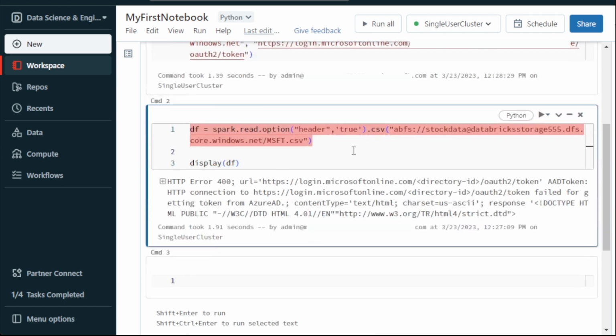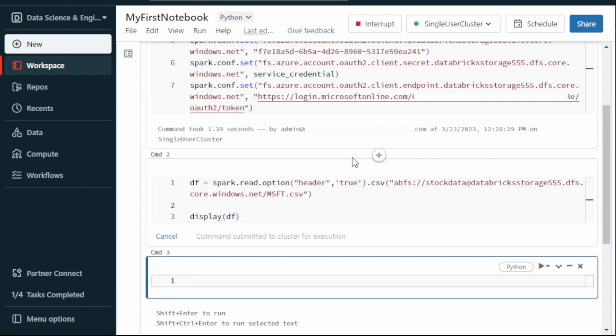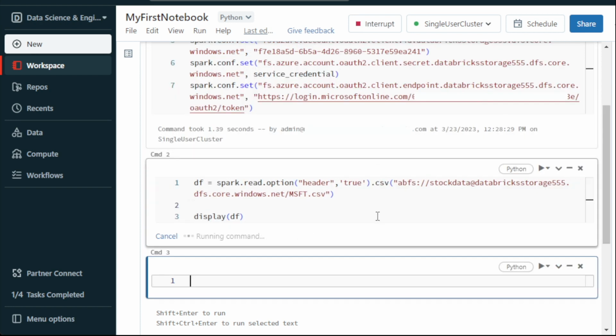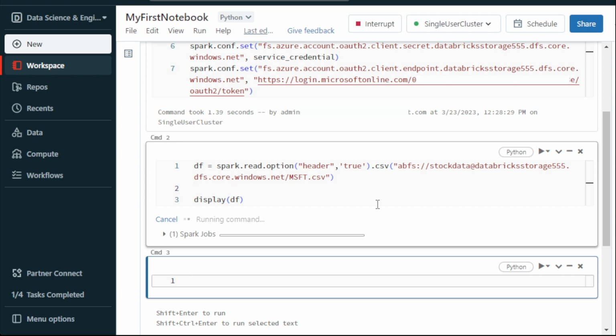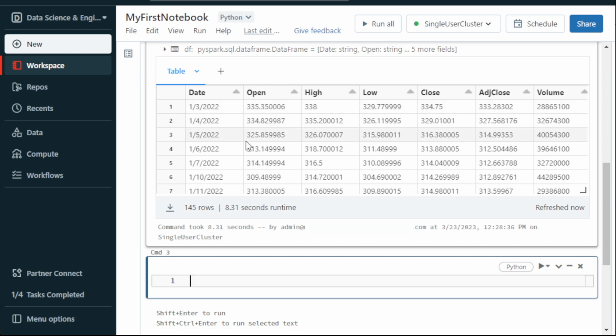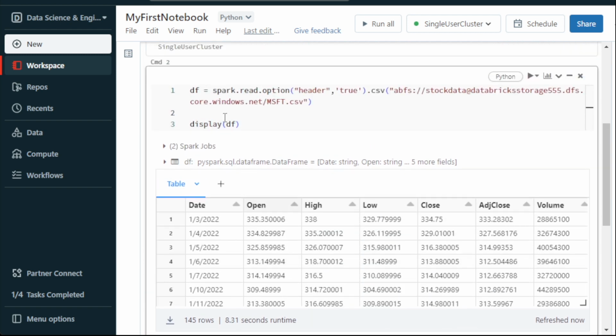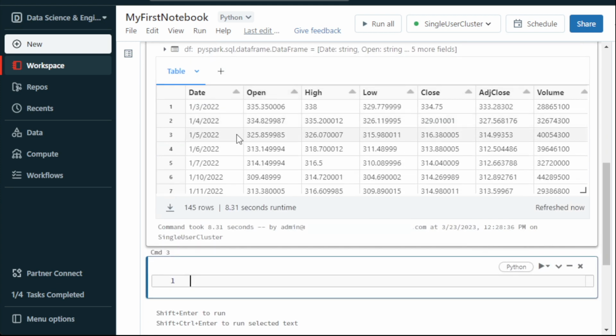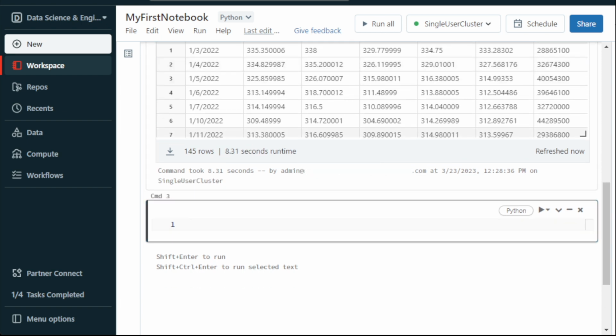All right, so that ran without issues. So now let's come back here and we can rerun this once more, and it should work this time without any issues here, and it looks like it is running. So we'll just give this a brief moment here. All right, and just like that, we can see that we were able to create a brand new data frame, and then we were able to display that data frame. And the data frame contains the CSV data that we just previewed from inside of our data lake. So at this point, we know for sure now that our Databricks workspace is indeed able to go out to our data lake and reference data within our data lake.